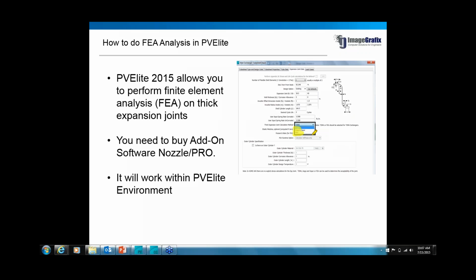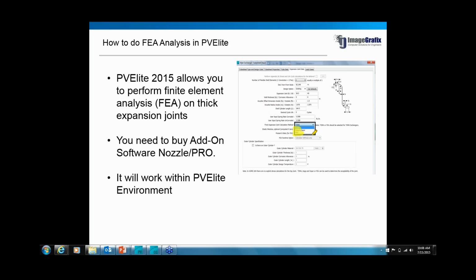So now you can select this FEA and it will ask you a few more pieces of information to perform the FEA related analysis. Once you provide the information and go to the output as usual, you can see the additional results with respect to the FEA analysis. When you choose this FEA option from the PVElite expansion joint menu, it may not work directly.